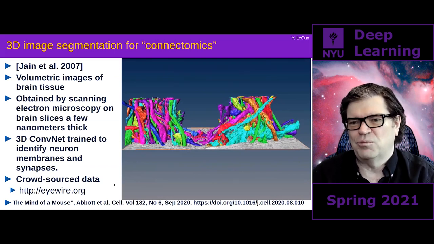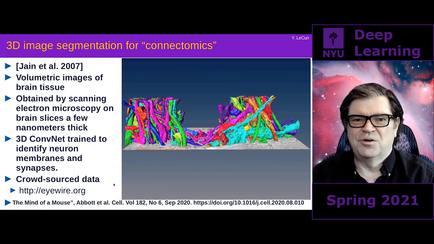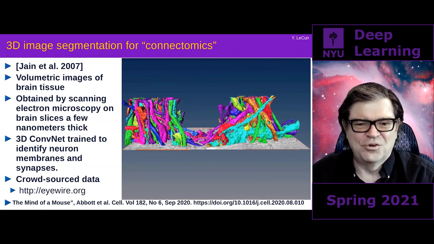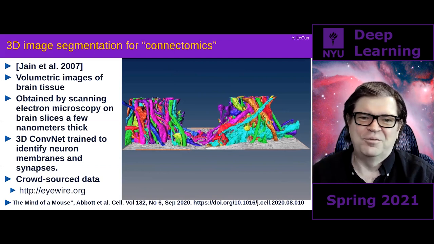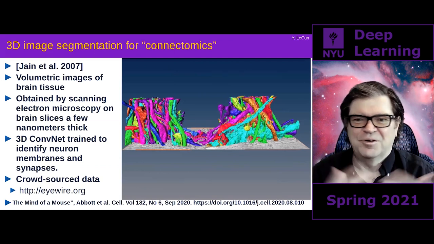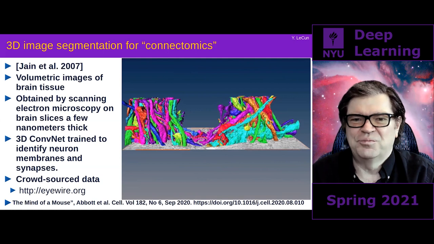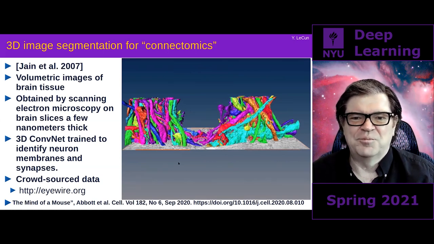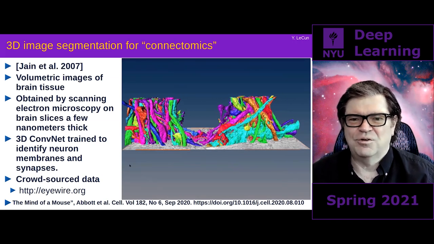It's been done for the entire brain of the fruit fly, which is very small. But right now, we just don't have the technology to do it for a brain that's larger than that. And so this is basically a call for a kind of project, worldwide or national, to essentially figure out the entire wiring diagram of the brain of a given mouse.